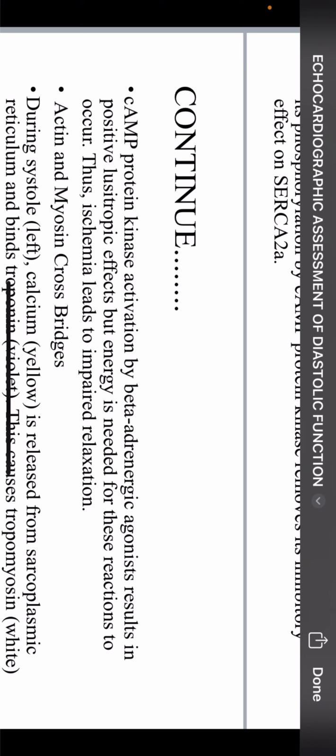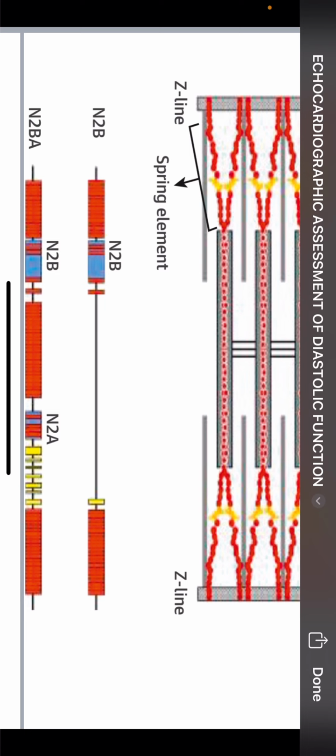Yes. So now, if you try to remember the microscopic structure of a muscle cell, we see the contractile unit of a muscle fiber, that is a sarcomere. A sarcomere has troponin, tropomyosin, myosin, and actin. Around the actin, there are tropomyosin and troponin. We are not seeing them here, but we have the central line, the M line, and the Z line on this side. And then they are showing the spring segment.